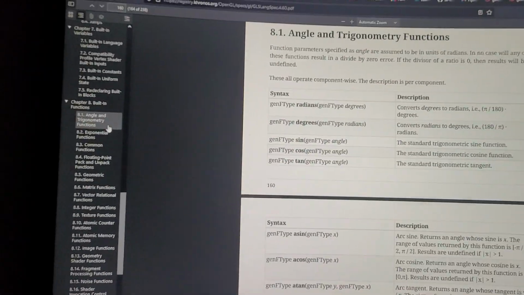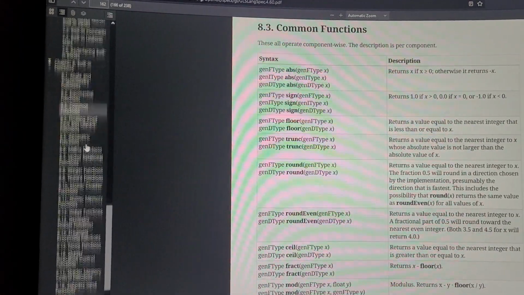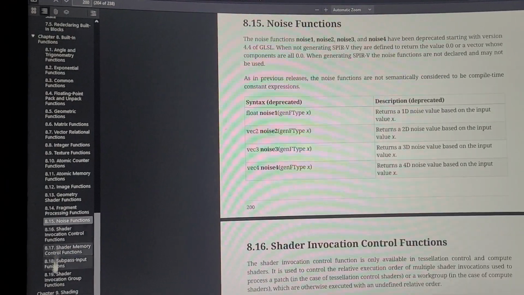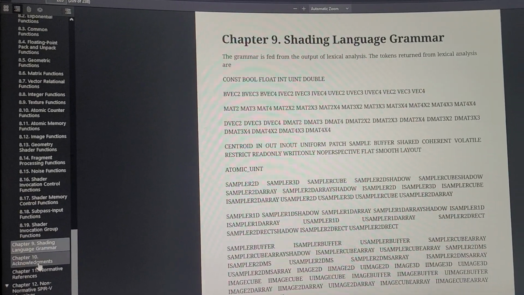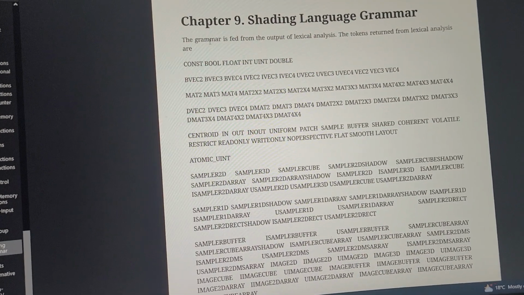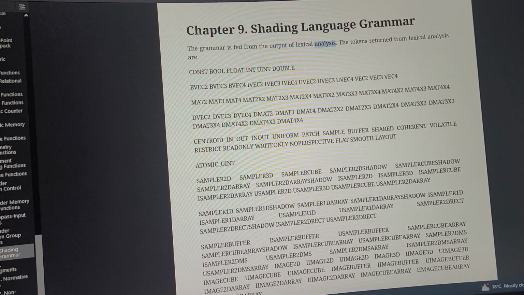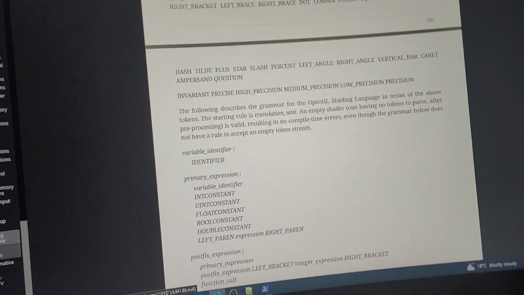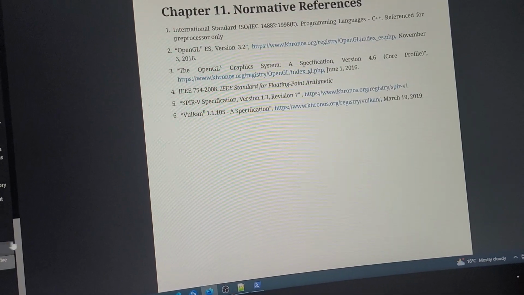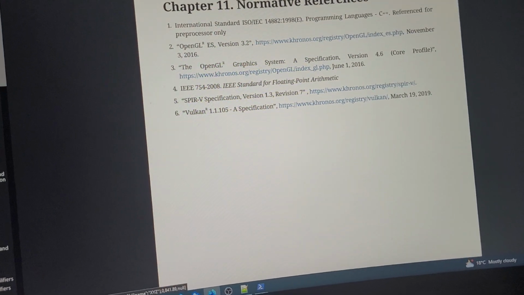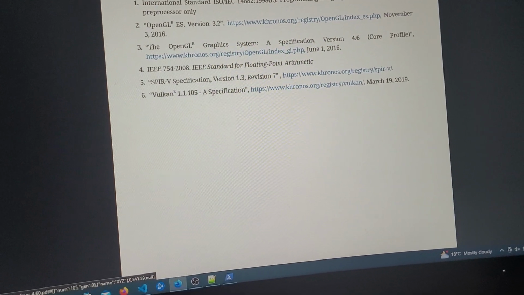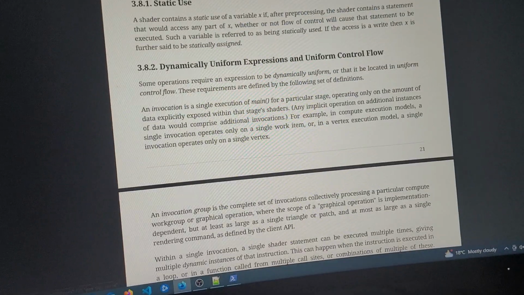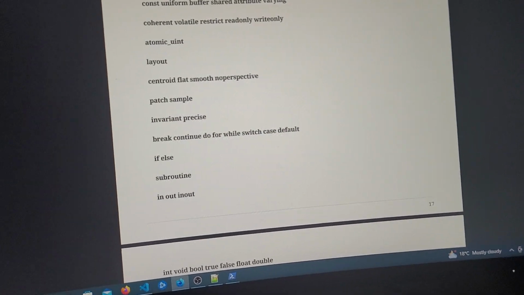Common, floating point, subpass input, shader invocation, shader grammar, lexical analysis. It looks like a very useful document to read, but I'm not gonna read it all. Basics. Yeah, looks good.